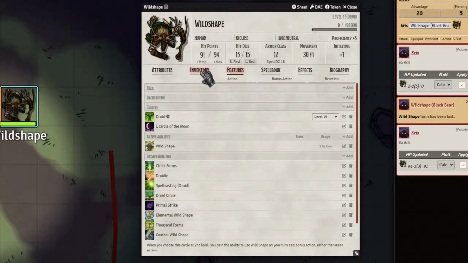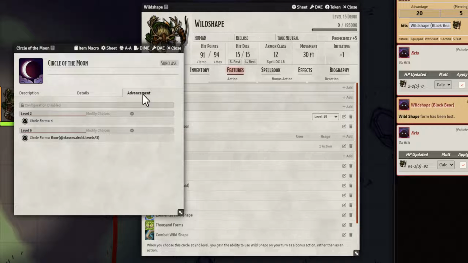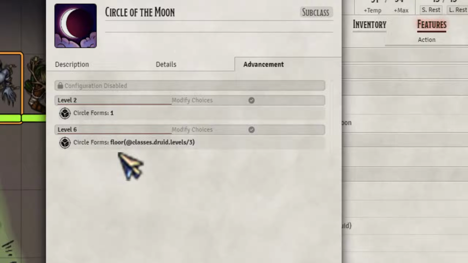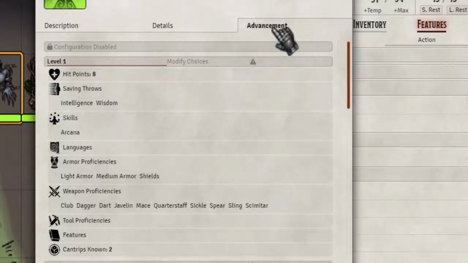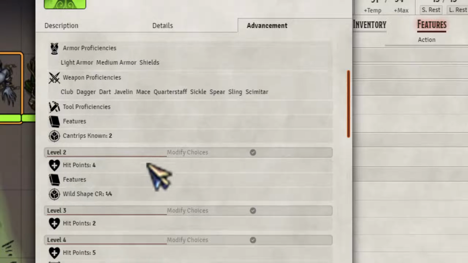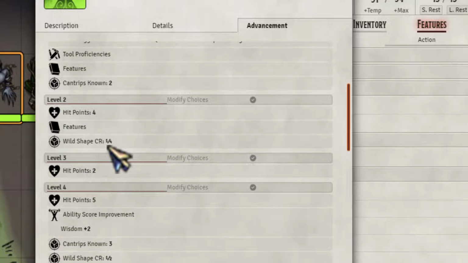features came back. Now, as far as for comparing for Circle of the Moon, you can either use the supplied subclass, or you can go ahead and create your own advancement. I went ahead and put in here for the level 6, doing the divide by 3 of Druid levels. So that handles that. However, you can go ahead and, if you've already got this, you can modify it yourself. The standard SRD already comes with the advancement of the Wild Shape already pre-built in.